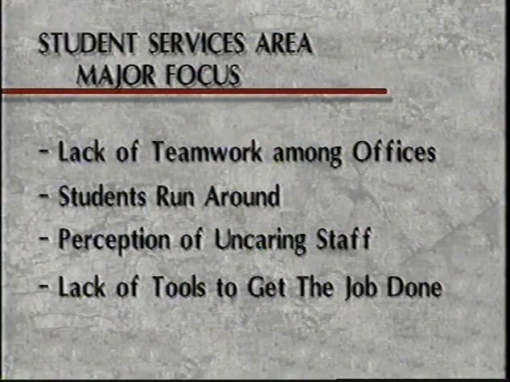So we focused on those things and we found that they were characterized by a lack of teamwork between the offices. Most of the offices didn't know how the others worked. Students felt that they were run around the campus. Things were not well organized. There was a perception of an uncaring staff, but after examination, it wasn't that we had an uncaring staff. It was just that they didn't have the tools to do the job that they were being asked to do. So we looked at it and figured that what we really needed to do was to put together a computer system that was integrated across all the student areas.